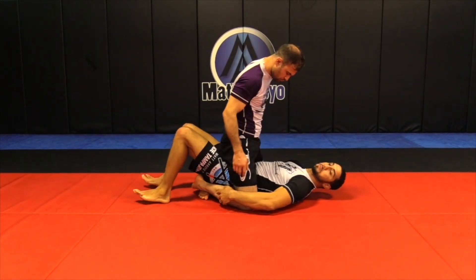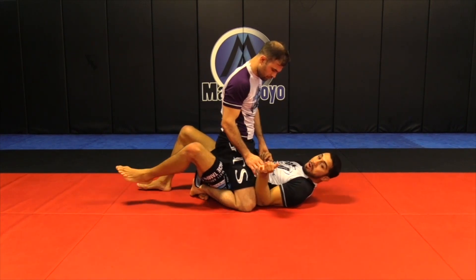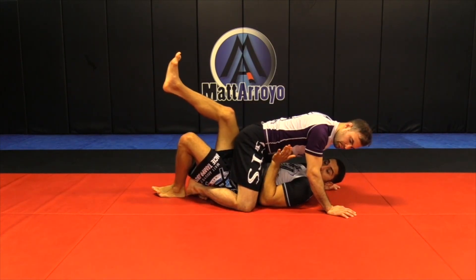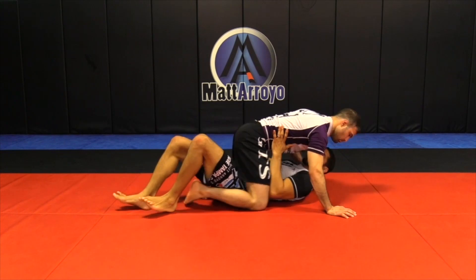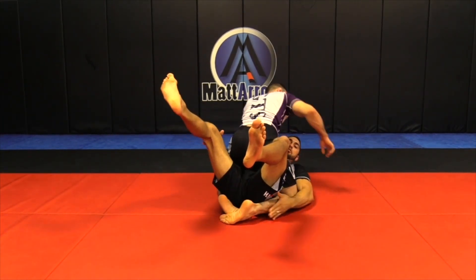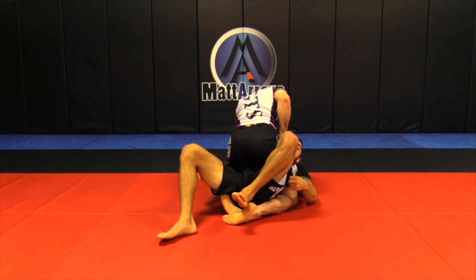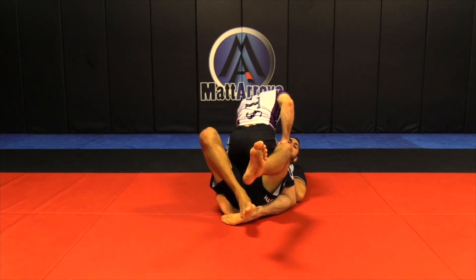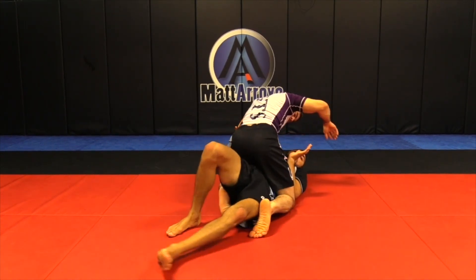If his feet are touching and he's sitting seated up on his knees, don't do anything — there's too much weight. How hard is it to push with all of his weight on you? Knock him flat first, then find the heel. Heel to heel, opposite cross-side heel. I'm not using my abductor, which isn't very strong — I want to use my quads and my butt to push and turn.